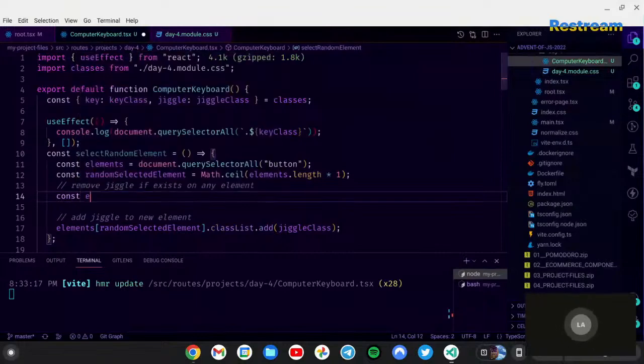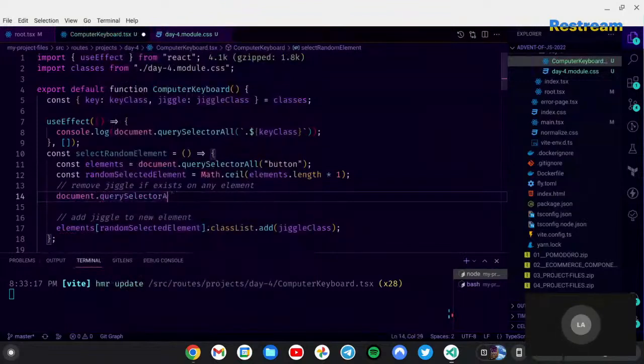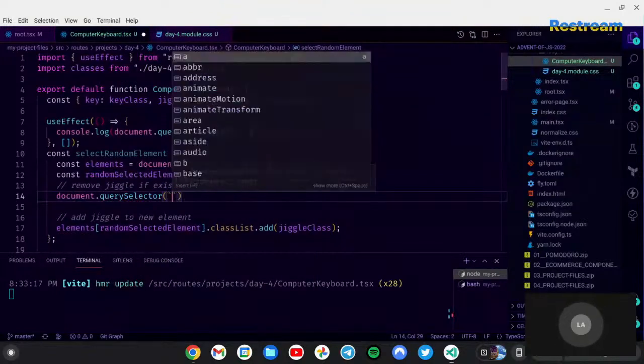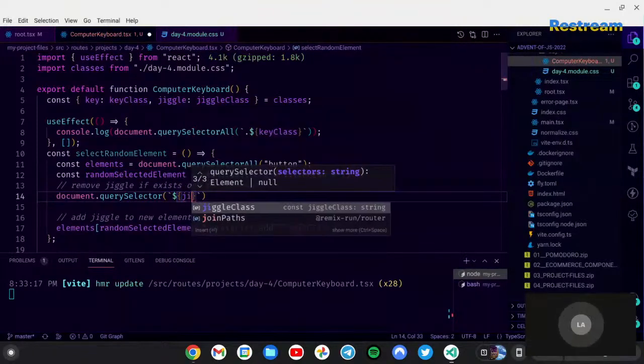Const element equal to, okay, no. I just need document.querySelector, not all, because it's only going to be one element that has the jiggle class, right?